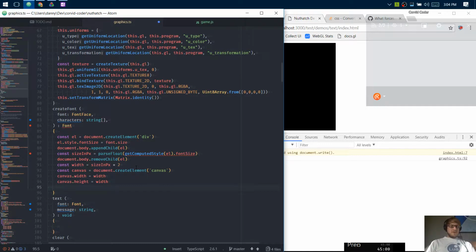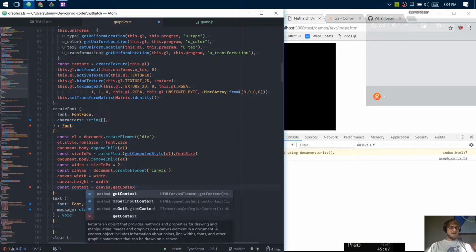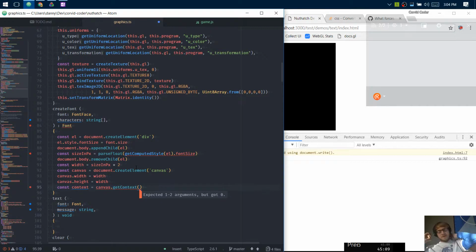So now we need to get a 2D context out of the canvas, with canvas.getContext. The reason we're doing this is that the rendering 2D context of our canvases can print any font I want: OTFs, TTFs, WOFFs, SVGs, pretty much anything. So we're just going to utilize that to create our bitmap font. And then we're going to use the bitmap font over in WebGL. So we're going to get a 2D one.